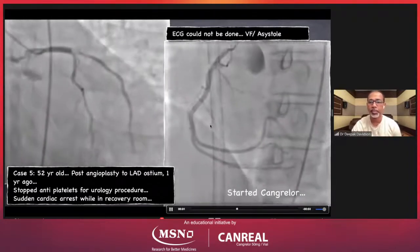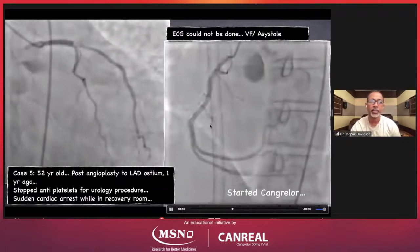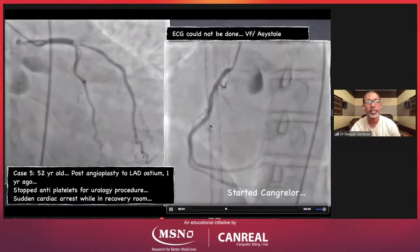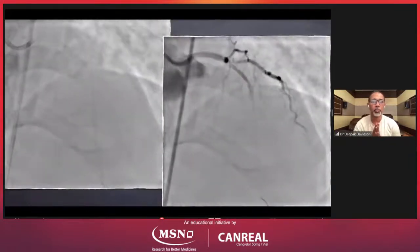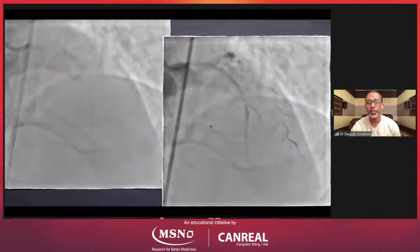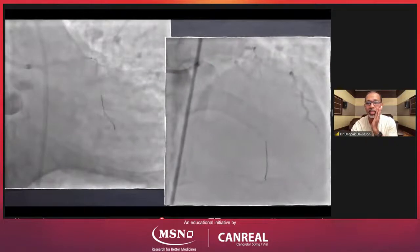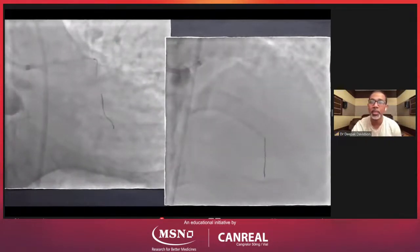That was the angiography. The right coronary was reasonable. The cardiac contractility was not significantly there at all, and there was a huge clot inside the left main bifurcation. You can also see that a stent is sitting at the ostium of the LAD. I think I'll go a bit faster. We wired the vessel and did multiple thrombosuctions. It was like learning angioplasty. The heart was really not contracting at all. It was like working on a still model.